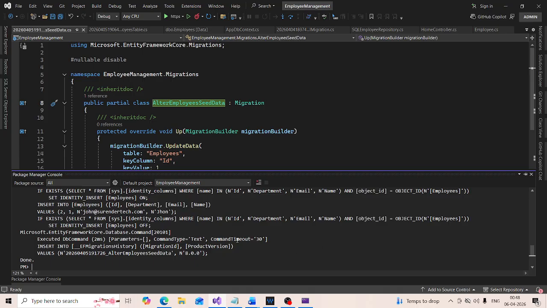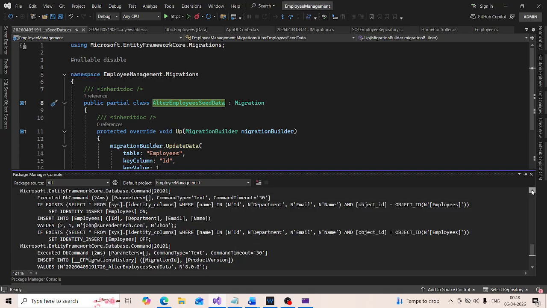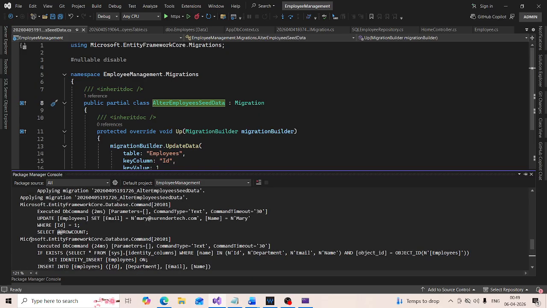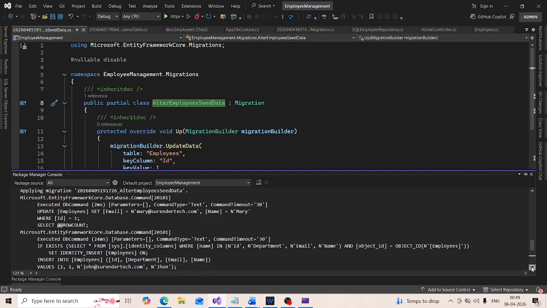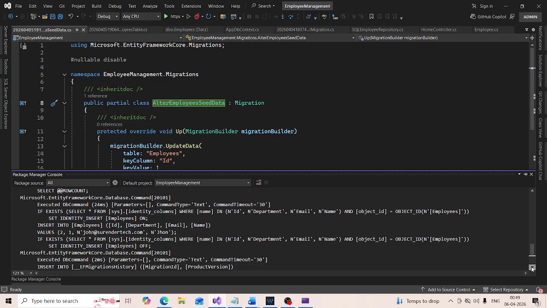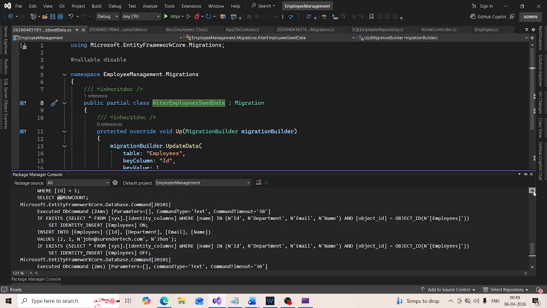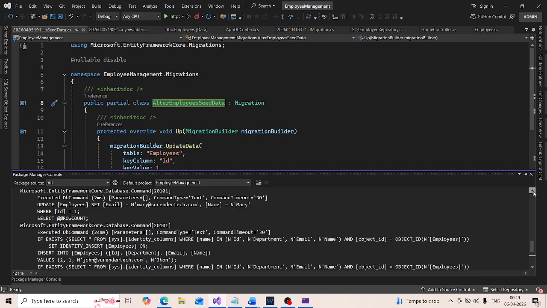If you go through the text that we have here, you will see the necessary update and insert statements are executed against our EmployeeDB34 database.